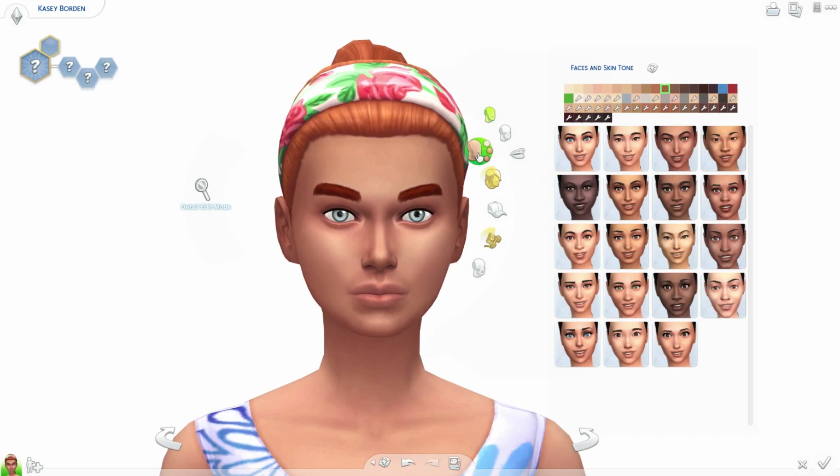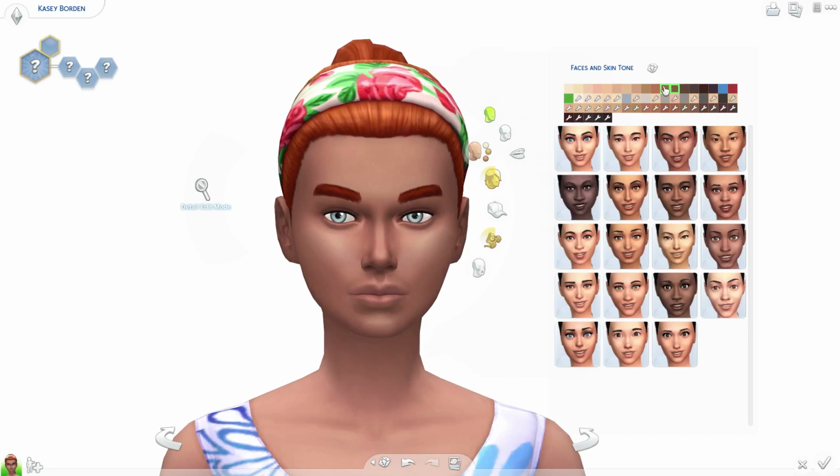I also go down the line through skin tones, looking at what I want, and I go through all of them, but I do have custom content skin tones already installed. If you want darker skin tones, I recommend Mirror's Milan Pack skin tone off of her Tumblr. She literally has the best skin tones for darker Sims, it's phenomenal, and I love it a lot. I definitely recommend checking her out. She's pretty cool, a good friend of mine, and she's awesome.